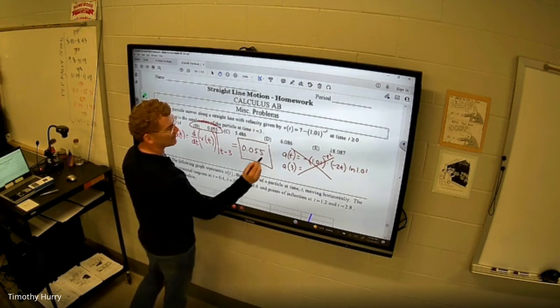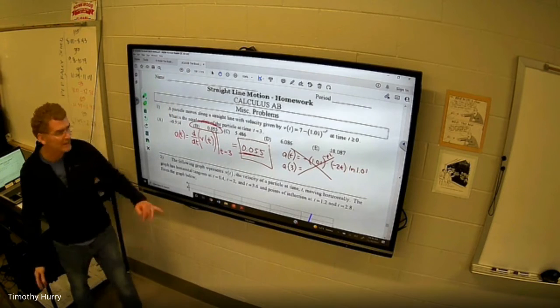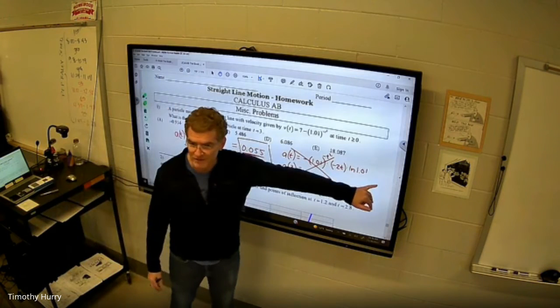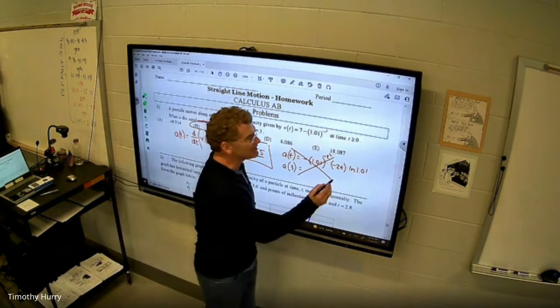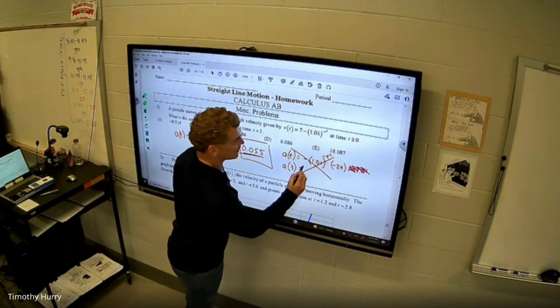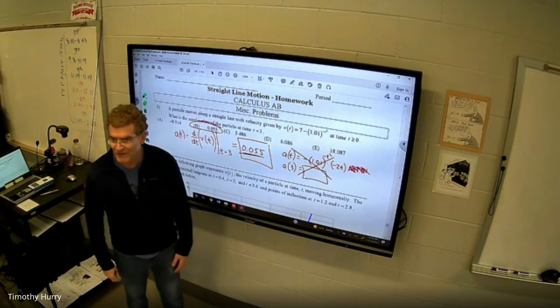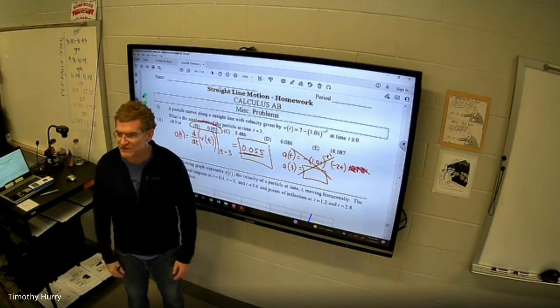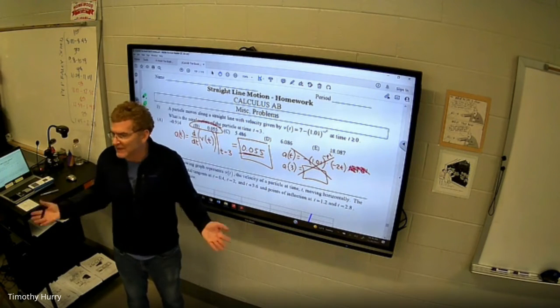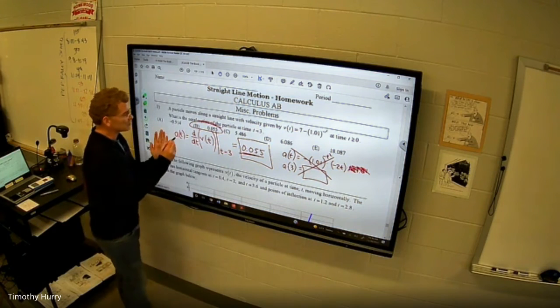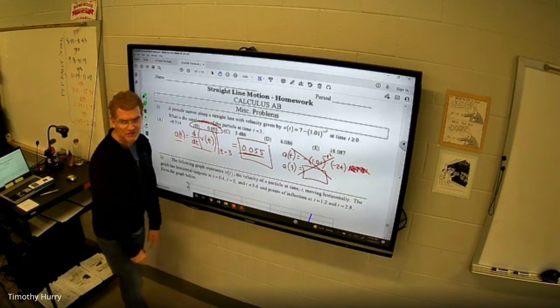when you round. But literally, if you did it this way, right here on the right, and you forgot the ln of 1.01, so your answer's wrong, you realize you get no credit for this because you haven't told me anything. You haven't told me that you understood that acceleration was the derivative of velocity, which is all they want.